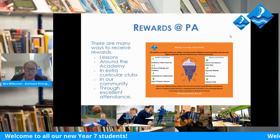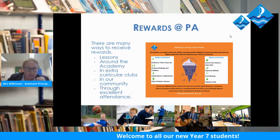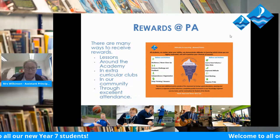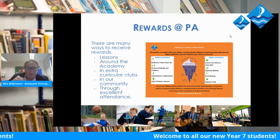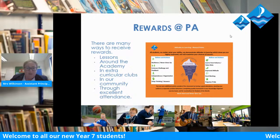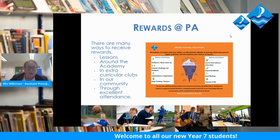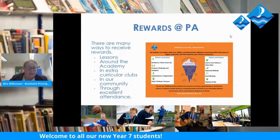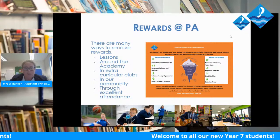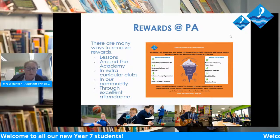So with our attitude to learning, you can see we've got our success iceberg. Now, hopefully, as I am a geography teacher, you know what an iceberg is. But if you don't, an iceberg is a big piece of ice normally found in the North and South Pole. And the thing about an iceberg is most of the iceberg actually sits underneath the surface of our ocean. But what happens when you are a student at school? Lots of different things have to happen in order for you to be successful and get to the top of your game over the 5 years. So you have to be independent, organised, you have to challenge yourself. And our reward system and our attitude to learning system all links in to all of those categories.